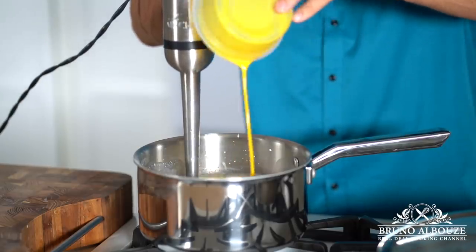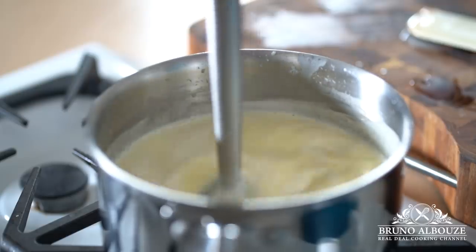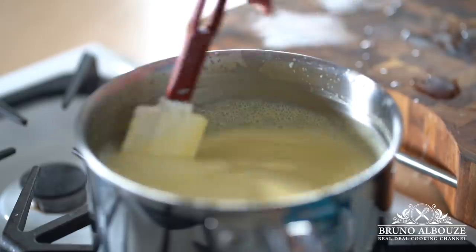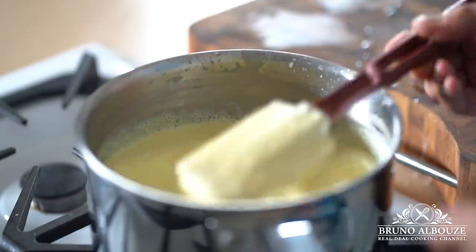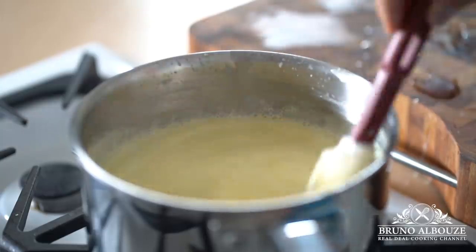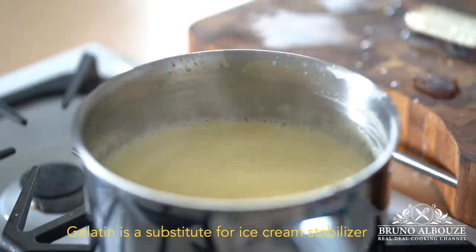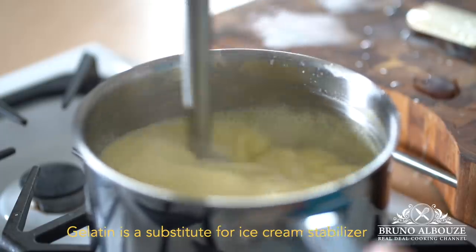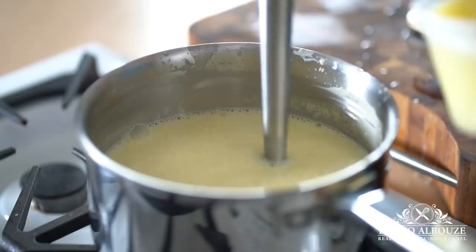Then alternate stirring with a rubber spatula and start cooking on medium heat. It should begin to thicken. Never stop stirring and cook the crème anglaise to 185 degrees Fahrenheit, 85 degrees Celsius. And then I'm gonna turn off the heat, add the gelatin and give a good emulsion. And then our freshly squeezed Meyer lemon juice.